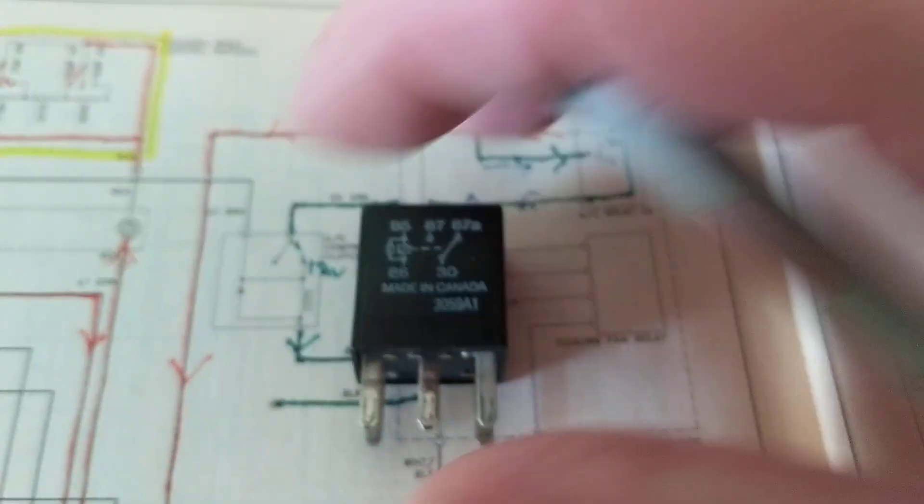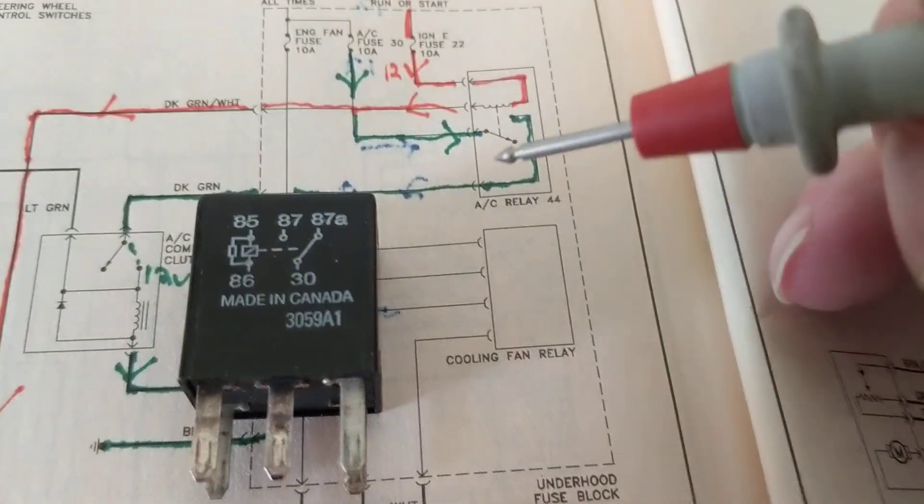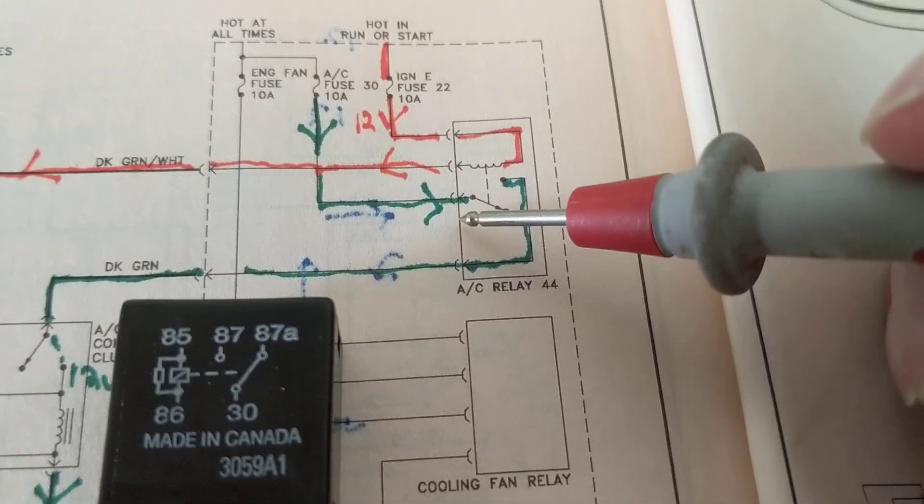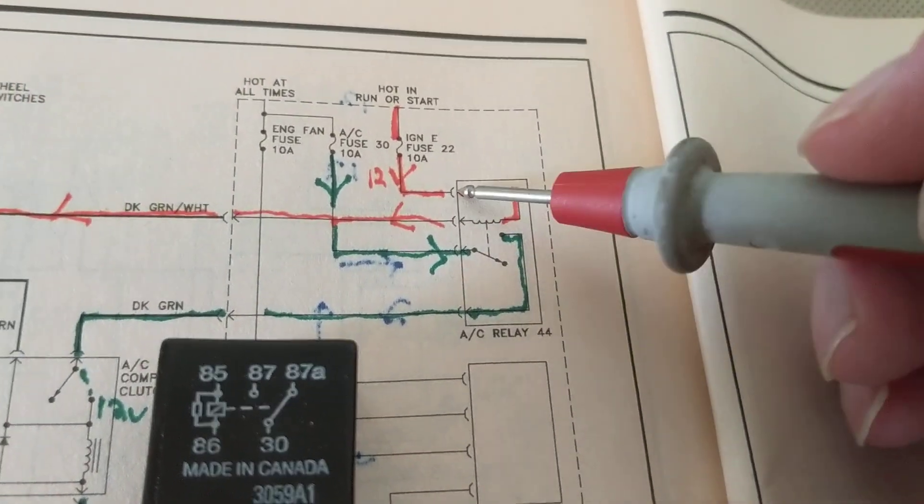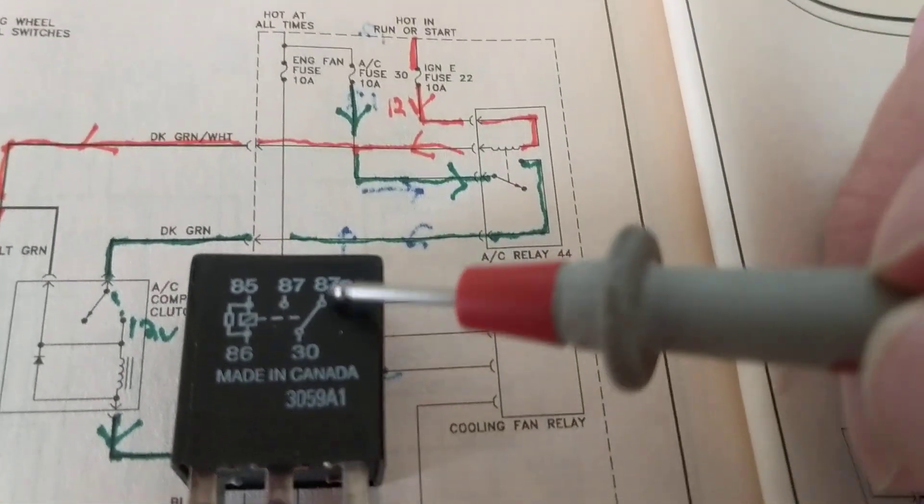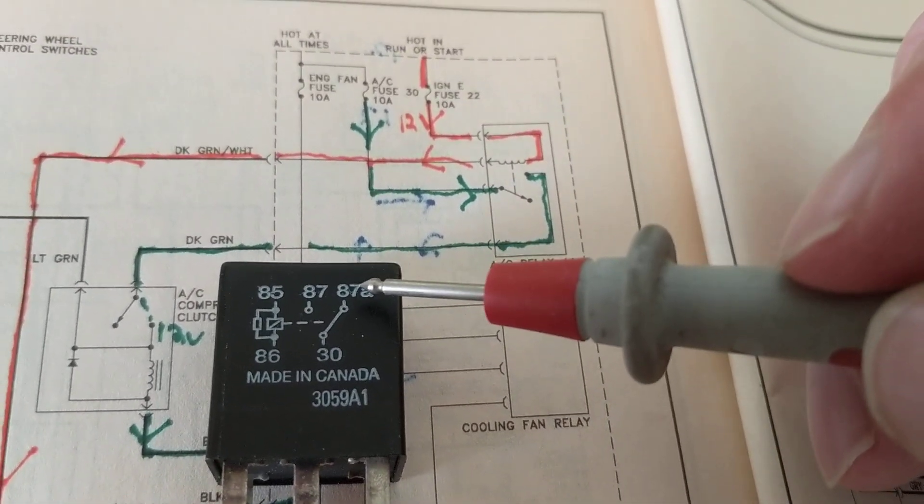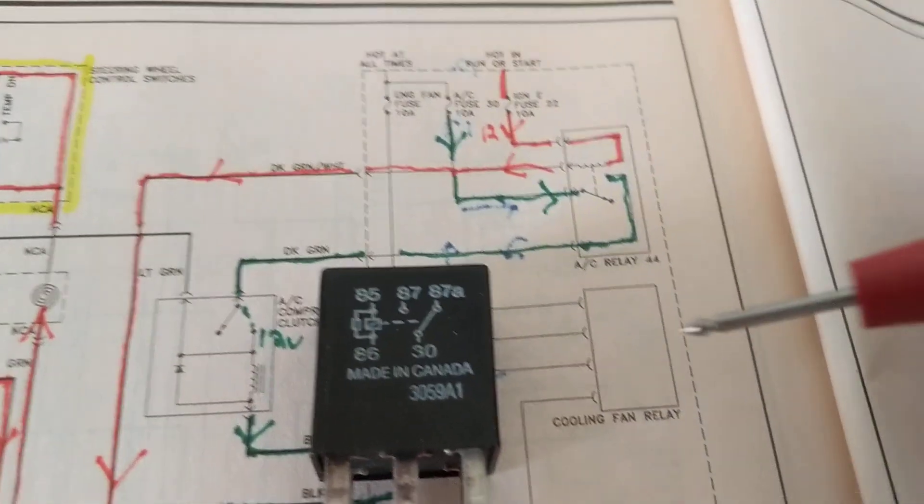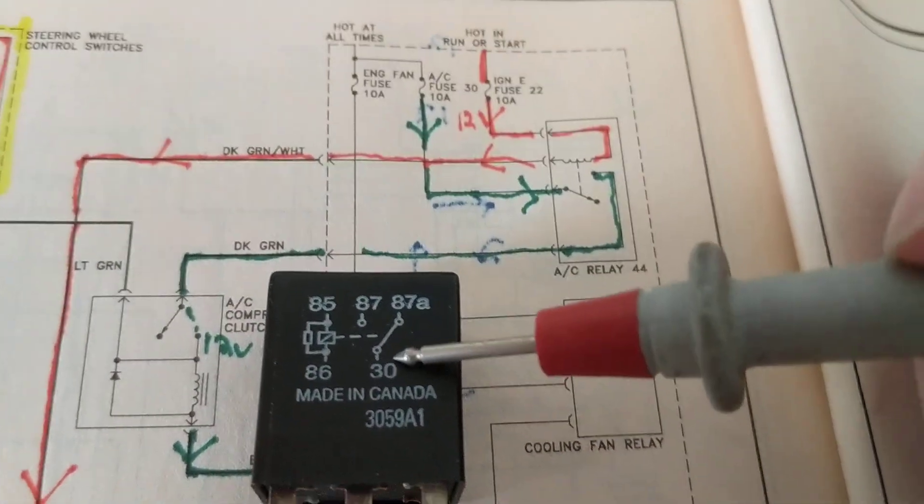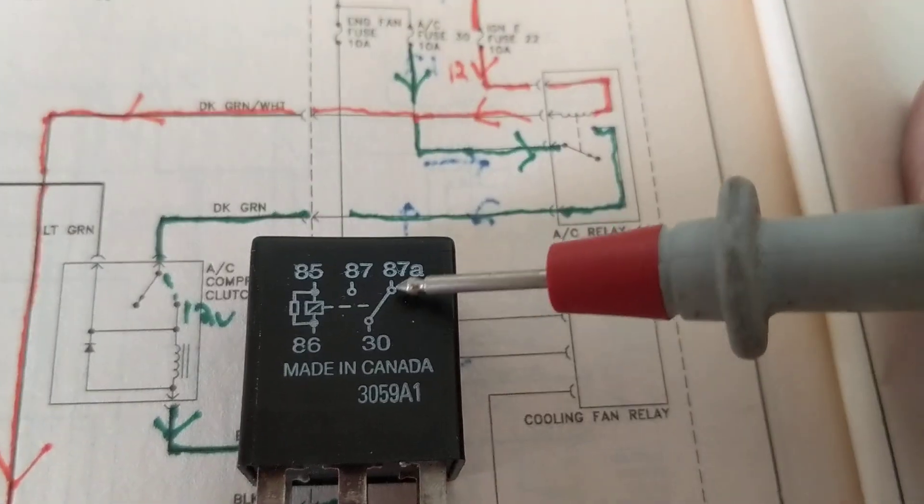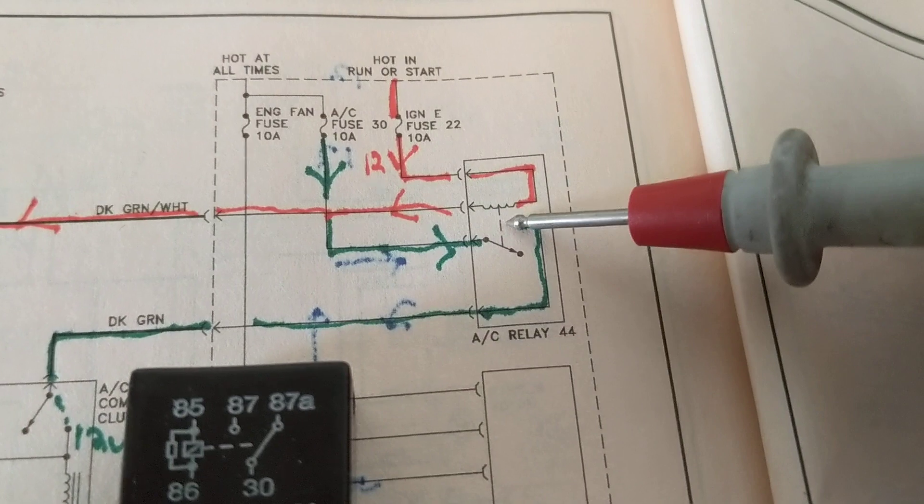Great, what's the problem here? We don't have the pin numbers. Now look at the relay, there's a problem. How do I know? Let's say I want to test these points. Number one, if I want to test these points, but I want to jump the relay, how do I know which is 30? How do I know which one is 87, which one toggles?